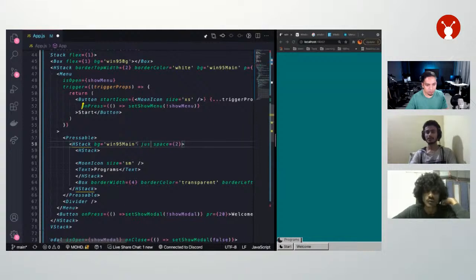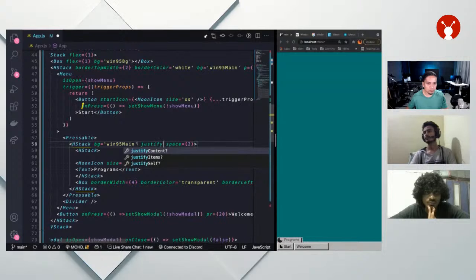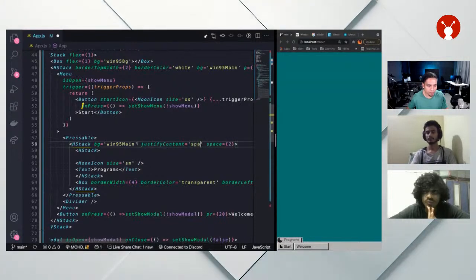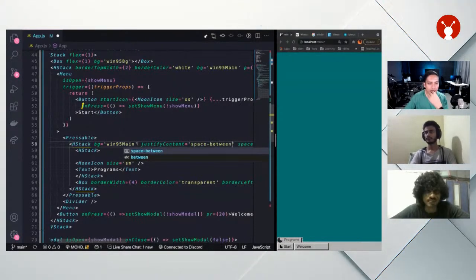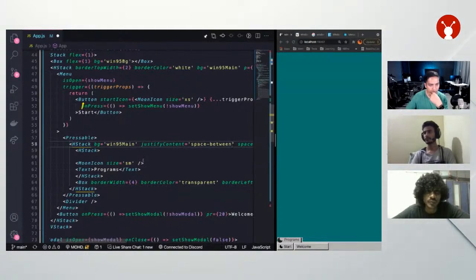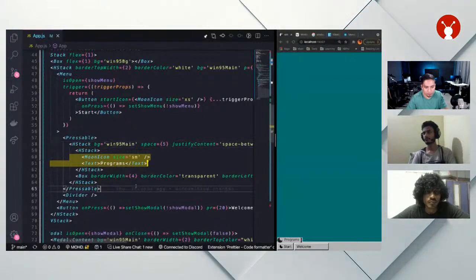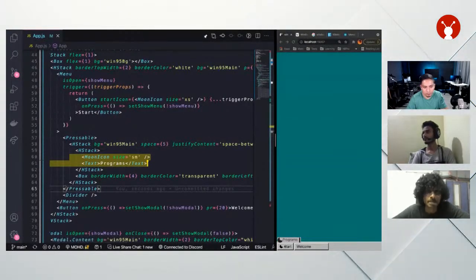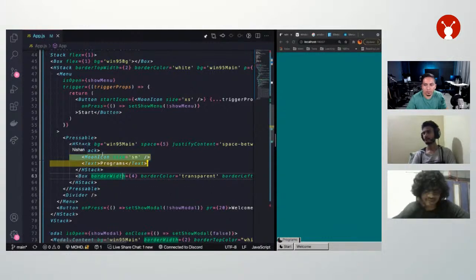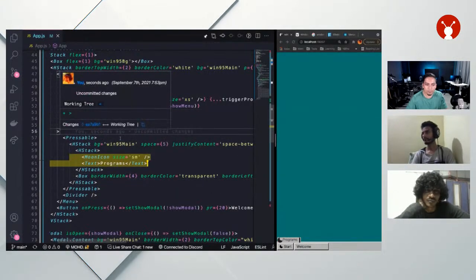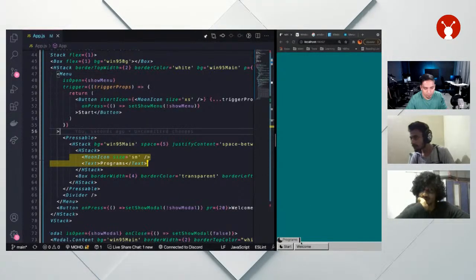So I'm just going to add justify content and give it a big space.